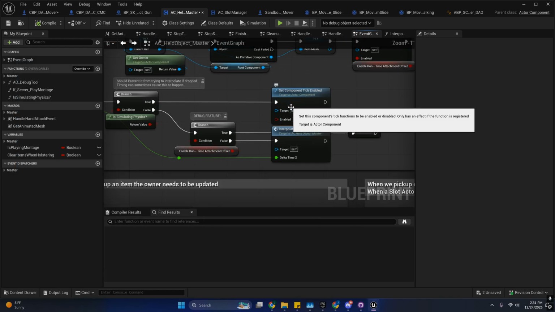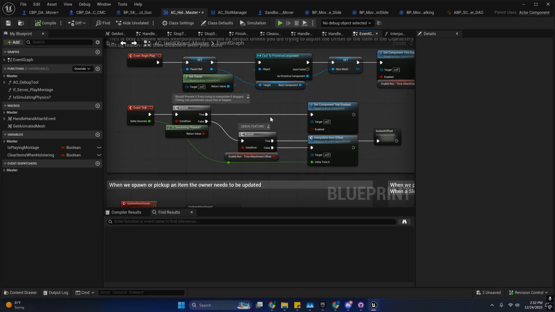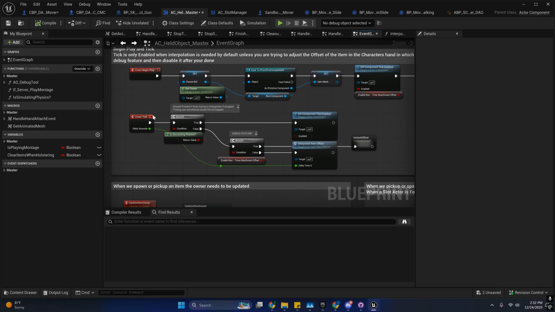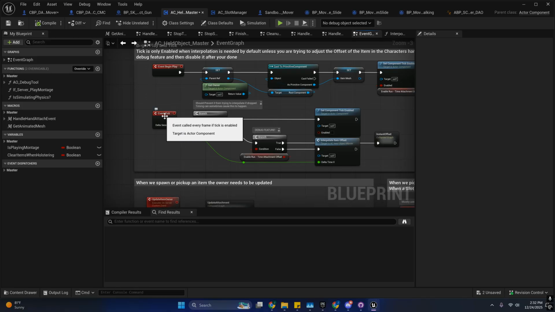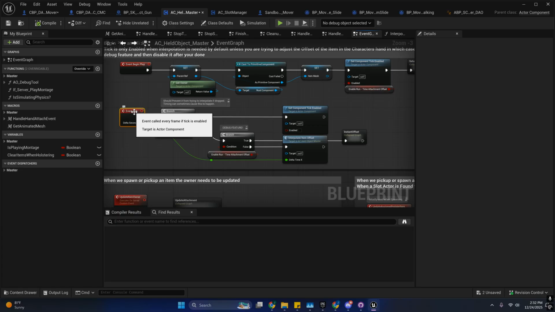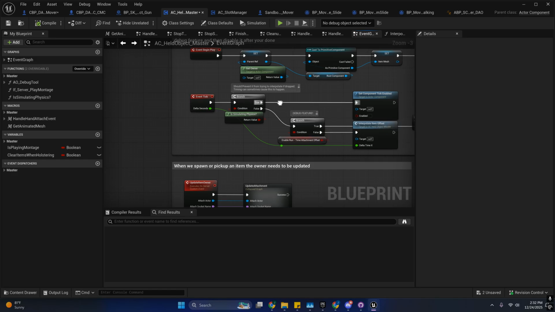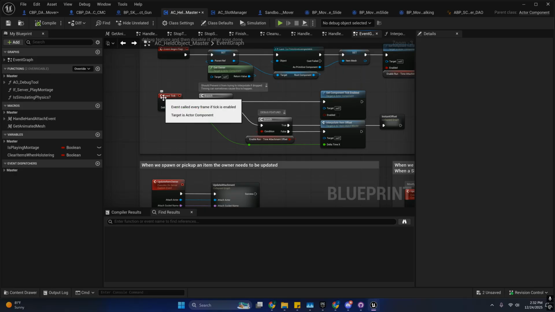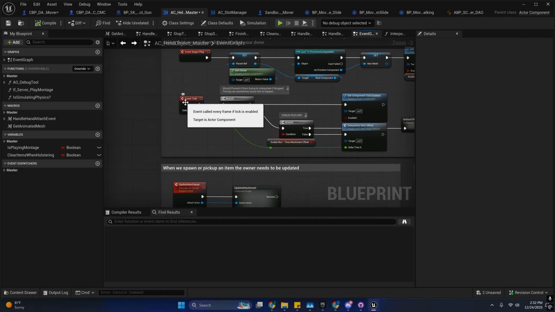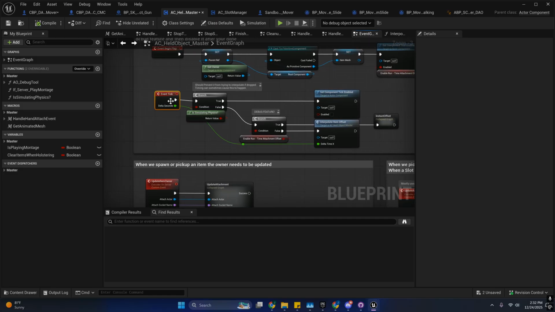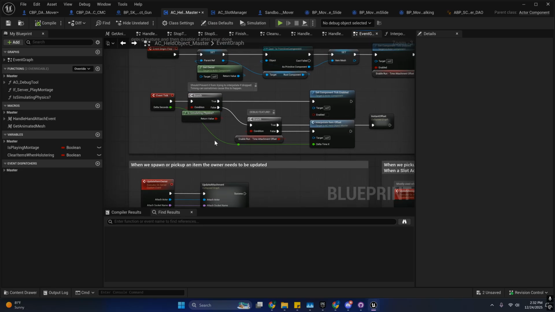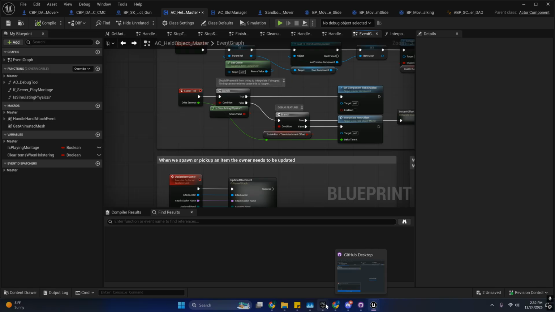Some people might be like, well, why didn't you just use a timer by event, or timer by function? Guys, I've seen the Smart Poly video, or I don't know if I just saw it in my feed. I didn't actually watch it, but I know there are videos out there where they demonize the event tick. It's not demonic, guys. It's not possessed. It's okay to use the event tick. In fact, they've debunked that. The guys at Epic Games debunked that during one of their live streams, so you can go watch that. They debunk a bunch of stuff and talk about why it's not true. So the video's out there. If you need help finding it, let me know. I could probably help you find it.